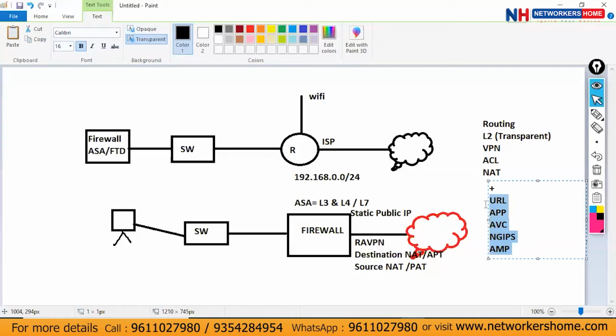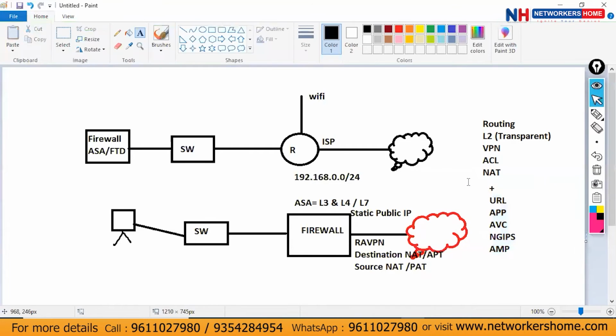These things are not present with your ASA firewall. These all are the advanced features. Right? Lina, yes, the Lina engine includes all the mentioned features, like routing and VPN, correct? So we have basically two types of operating systems. Now I'll talk about that.